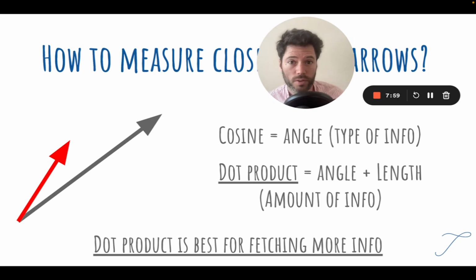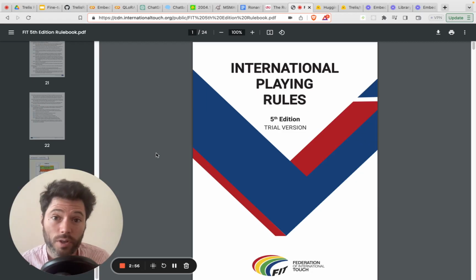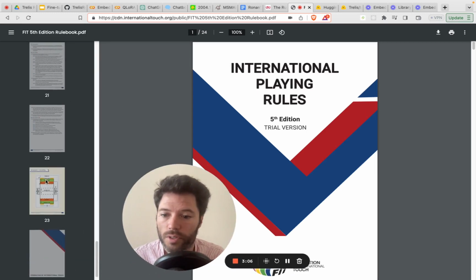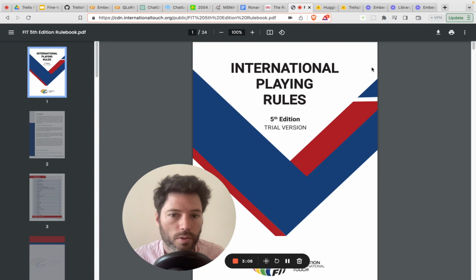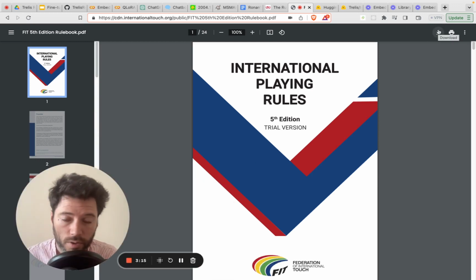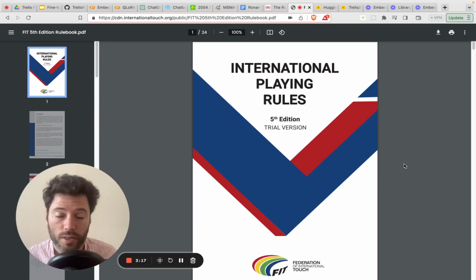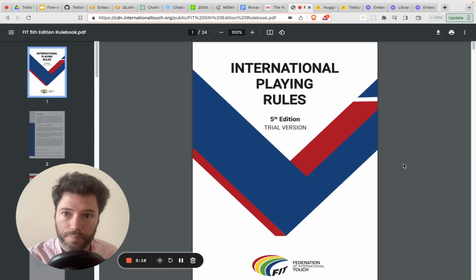So that's what we'll use. The dataset we're going to use for training, for fine-tuning in part 2, and for our embeddings here in part 1 of this video, are the official Touch Rugby rules. I've gone online and found these rules. There are about 24 pages of rules. I'm going to download the file and save it as train.pdf.